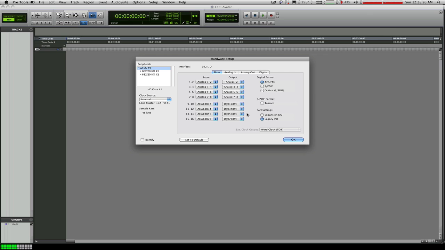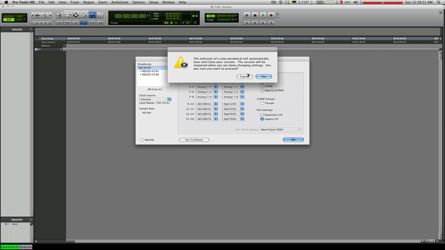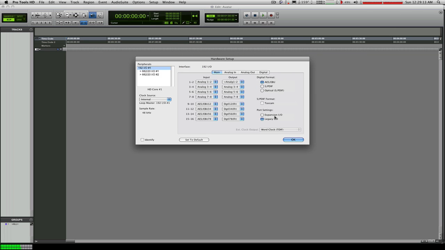I have a legacy device, as they like to call it, attached to it, the legacy ports with a Y cable, actually, just like the old 888s did in the original TDM systems. And in order to take advantage of those, I have to actually click Legacy IO. I'm not selecting anything new, whatever. And we'll see, sorry, the next tab in here is the analog inputs.